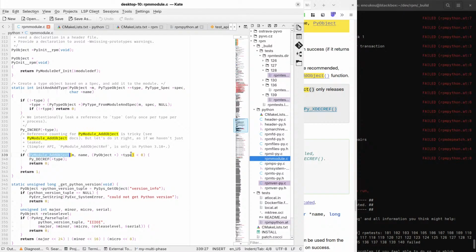So PyModule_AddObject internally transfers this type's ownership, if it succeeds, to the module or the module dictionary. Well, that's good.